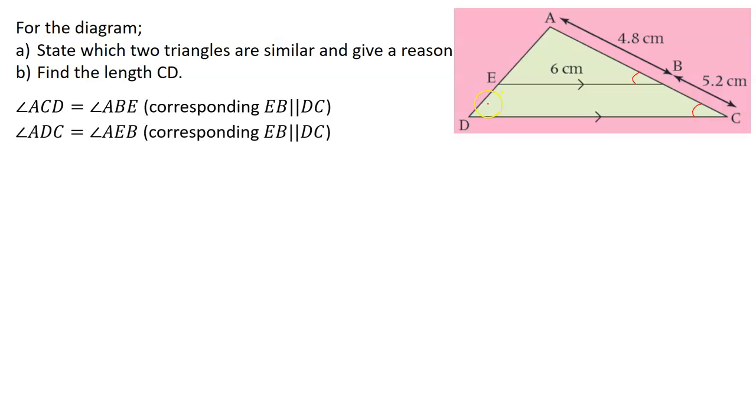You can also say that angle ADC and angle AEB are equal because they are corresponding angles with parallel lines. That's enough to show the triangles are similar, because if two of the angles are the same, then I know that the third must be. But just to be extra rigorous, I can also say that DAC is equal to EAB because it is a common angle. There I've accounted for all three angles, which is preferable because it adds another layer of checking to your work. So I can say that ACD is similar to ABE. My reason is AAA.